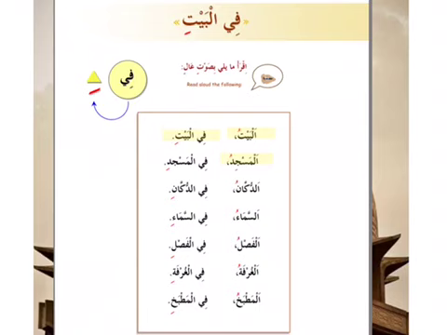Al-masjidu, in the nominative case, it takes dhamma. Fil-masjidi, after the preposition fi, goes into the genitive case and takes kasra. Ad-dukanu. Fil-dukani. As-sama'u. Fil-sama'i. Al-faslu. Fil-fasli. Al-ghorfatu. Fil-ghorfati. Al-matbakhu. Fil-matbakhi. So everything on this side of the screen is in the nominative case. It always has dhamma. Everything on this side of the screen, following the preposition fi, is in the genitive case and takes kasra.